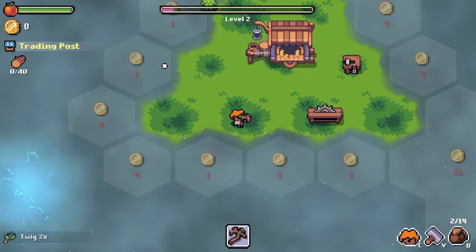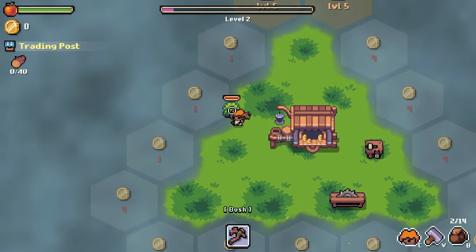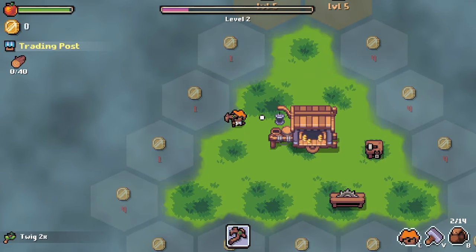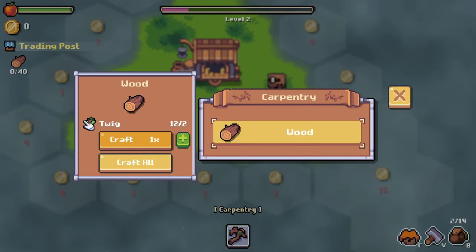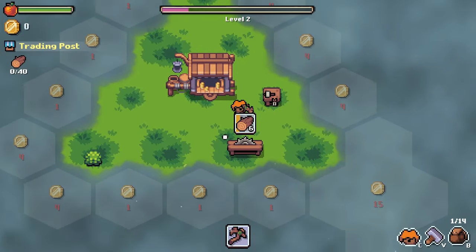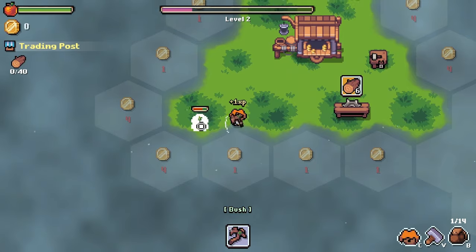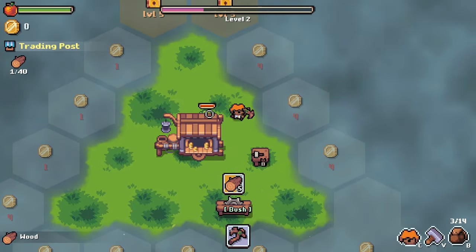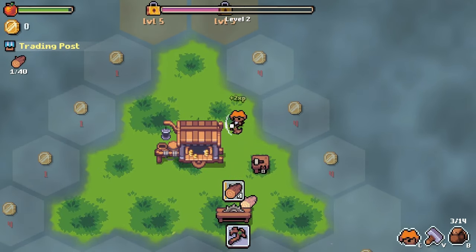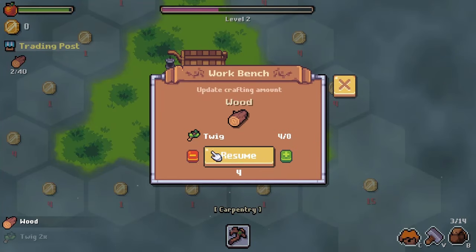Which it looks like this is our stamina. Goes down just a small amount. But then climbs back up on its own. Oh, what can I make here? I can take twigs and make wood. Okay. Craft all 12. Two twigs to make a log. Nice. It's kind of hidden back there. Not that far.